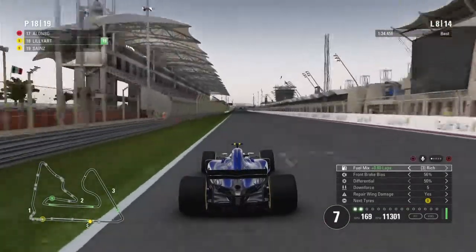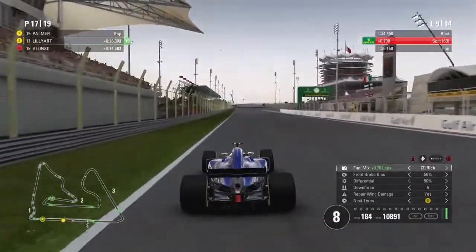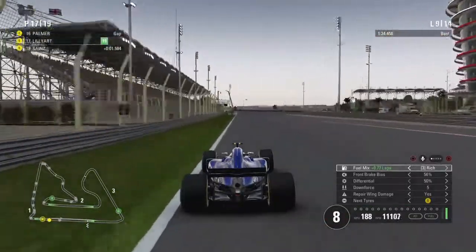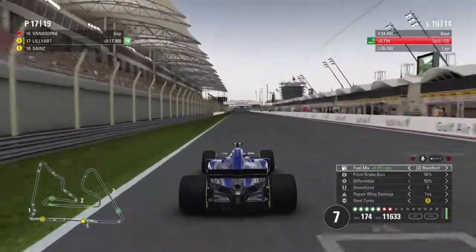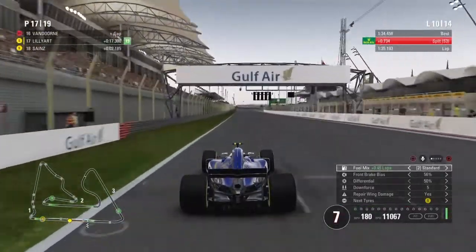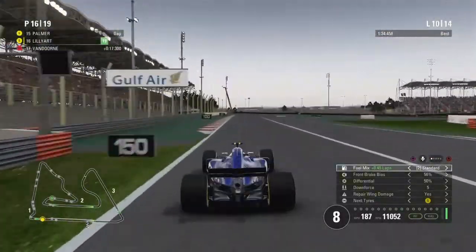So Alonso's in the pits now and going on to a set of super soft tyres. We're going to jump in. There we go. So up to at least 17th. Here comes Vandoorne at the pits. Can we get ahead of him for 16th? We can.